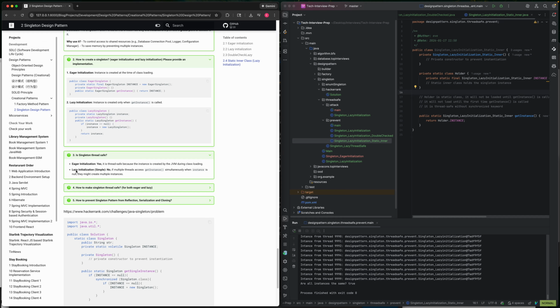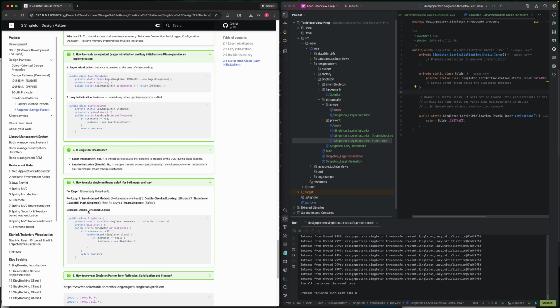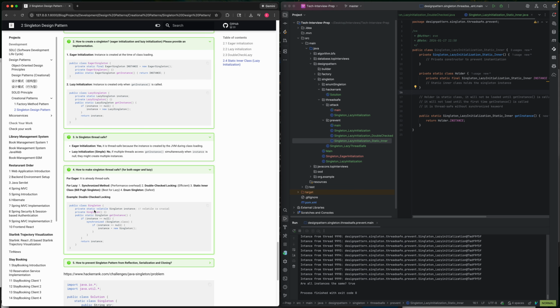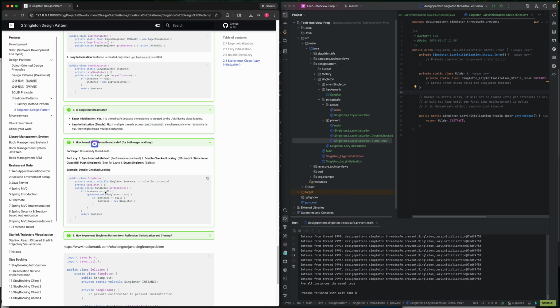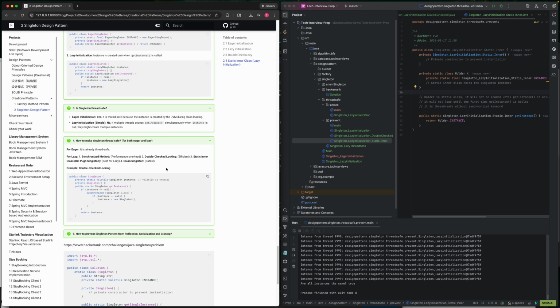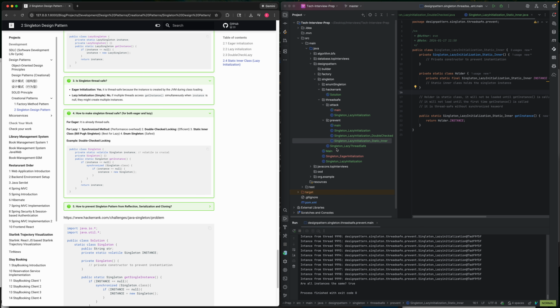Eager, yes. Lazy, no. And how to make a singleton thread-safe? We can use eager initialization. That is thread-safe, right? That is an easy way. And also use double-checked locking or this one. There are multiple ways to do this.